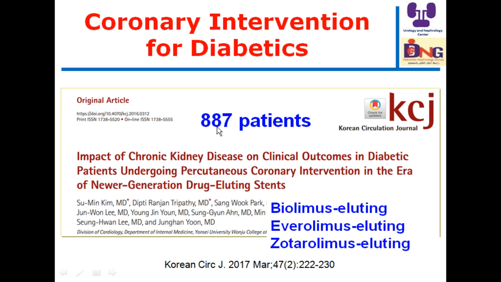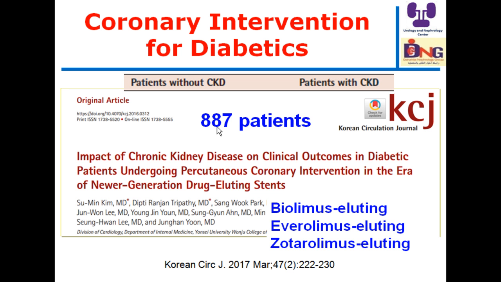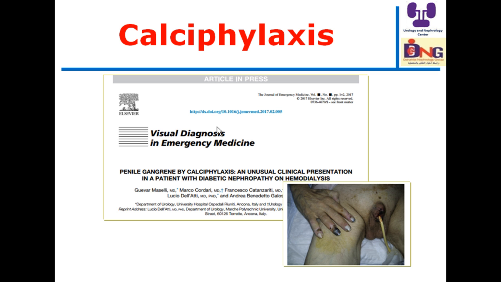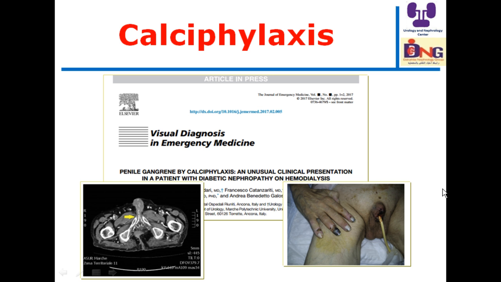in 880 patients. Here, the most important point is the presence or absence of chronic kidney disease, because presence of chronic kidney disease predicts patient-reported outcomes like mortality and occurrence of myocardial infarction. So, presence of chronic kidney disease in the diabetic patient is bad news. And we may even find a very catastrophic presentation like calciphylaxis of the penis that necessitated partial amputation of the penis. Here the CT without contrast shows the presence of vascular calcification, so it is very rare.